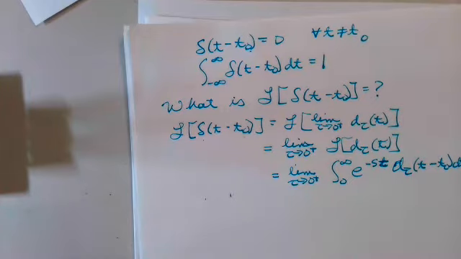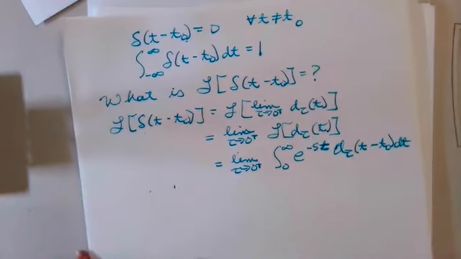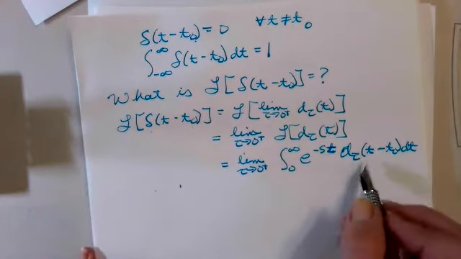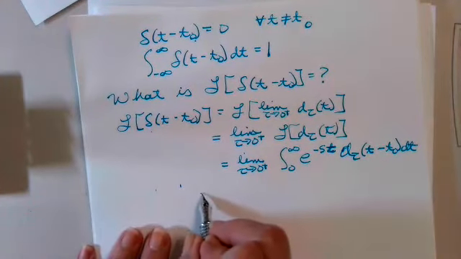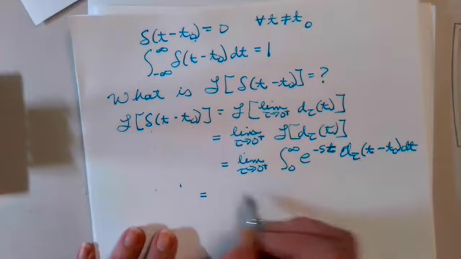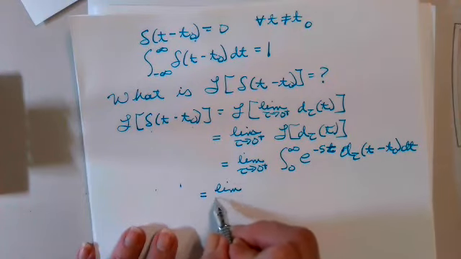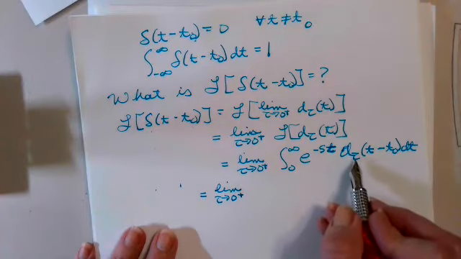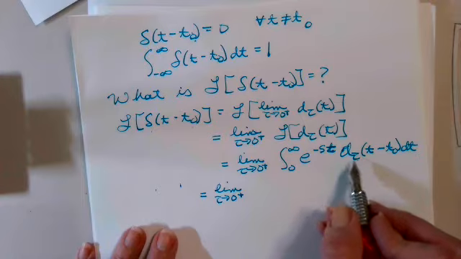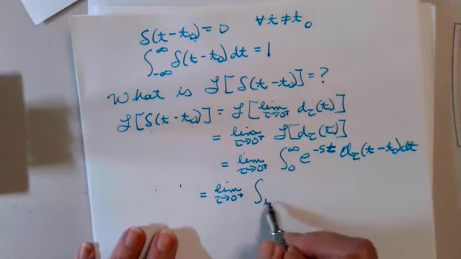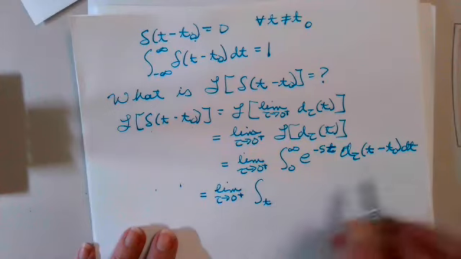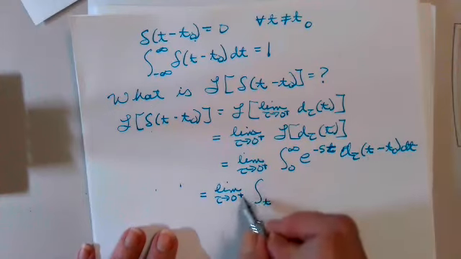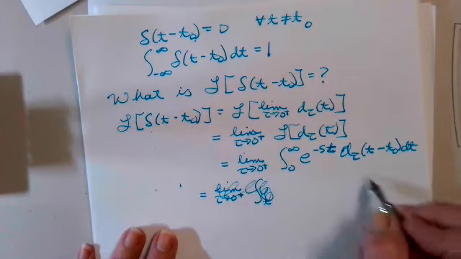Well, let's make a change of variables. First of all, let's write out what d delta tau is. D tau, rather, is, so this is a limit as t goes to 0 from above. Now d tau is 0 except when you are between t naught minus... Yeah, let's make the change of variables first.